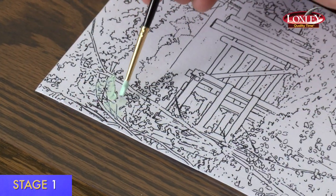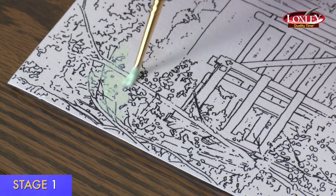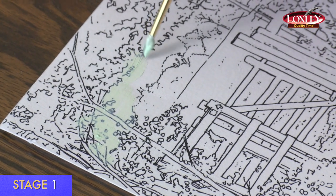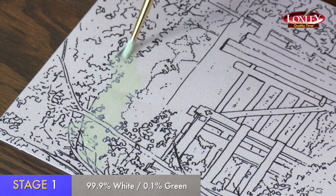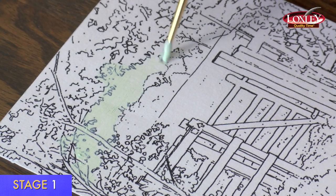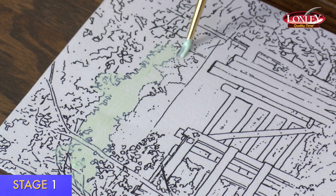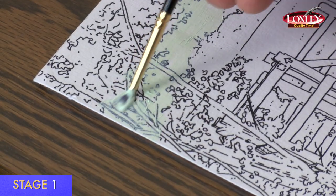I'm starting with the sky here. It's quite a small sky and also a very pale sky. There is a separate tutorial video on painting skies which we recommend you have a look at. I've mixed mainly white with a very small hint of green and I'm brushing horizontally just across the sky with nice gentle brush strokes, painting behind and over the trees. The sky can be seen through them like this.